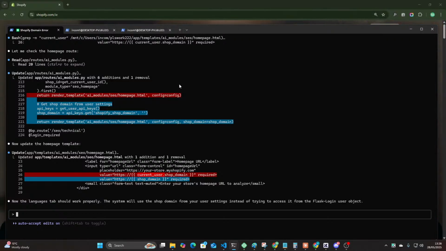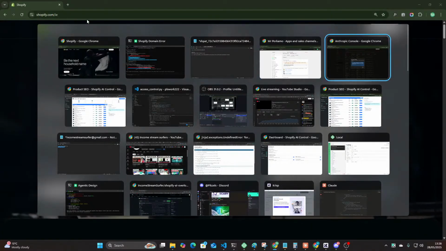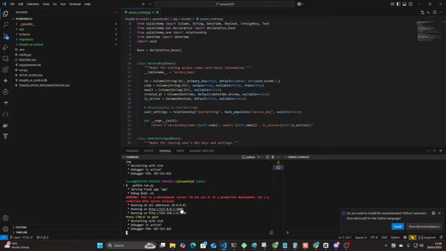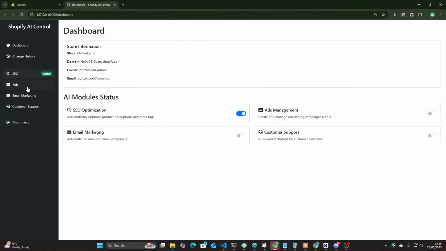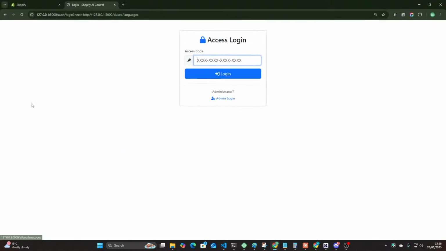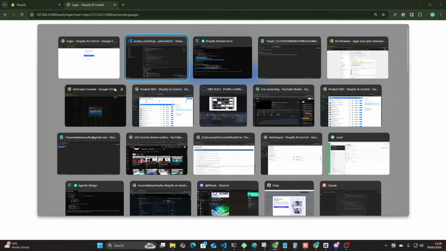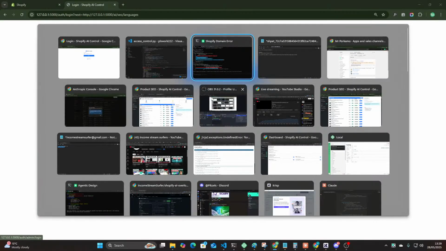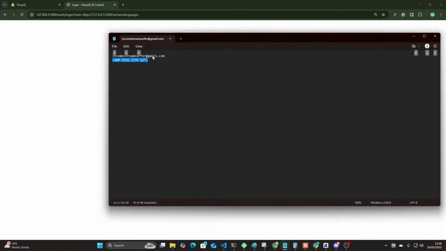Okay, so let's test this. Let's make sure everything's working. Let's just reset the server just in case it's based off of that. So we'll open her up. SEO. Let's see if this works. Okay, nice. I've been disconnected. That's actually a good thing. I didn't. Did I save the? Yeah, I did.